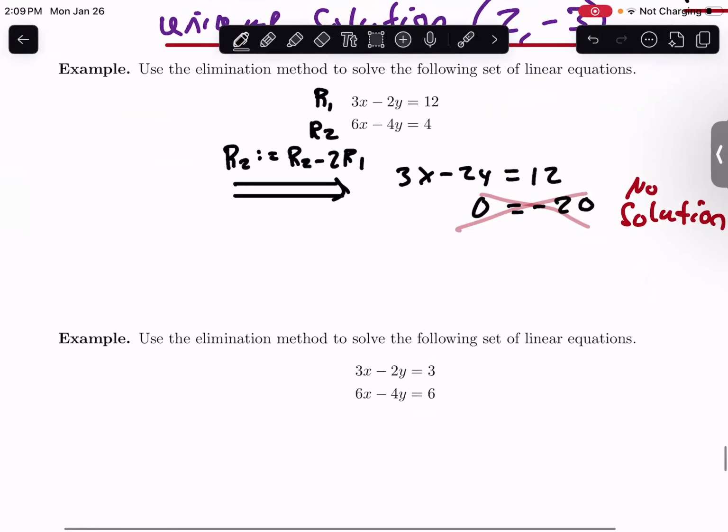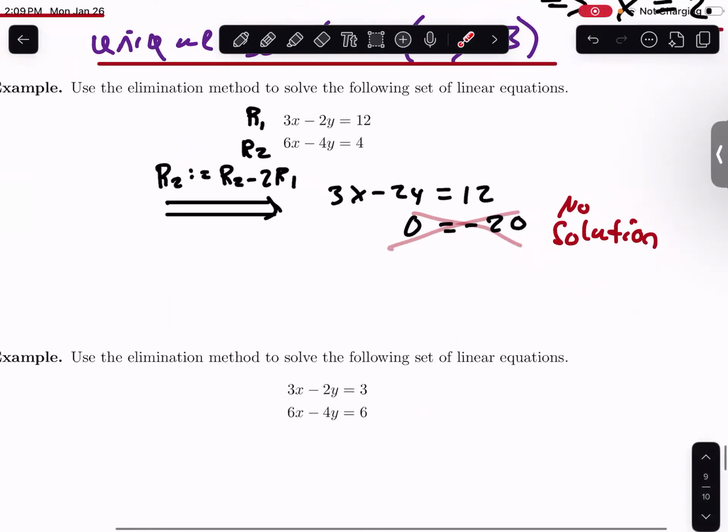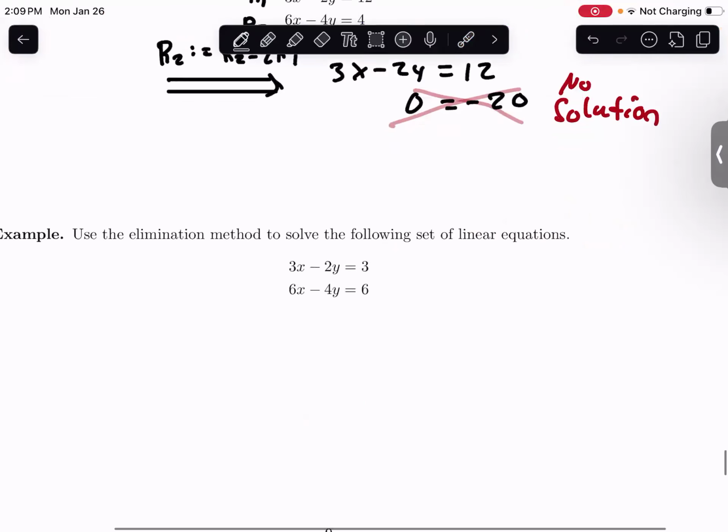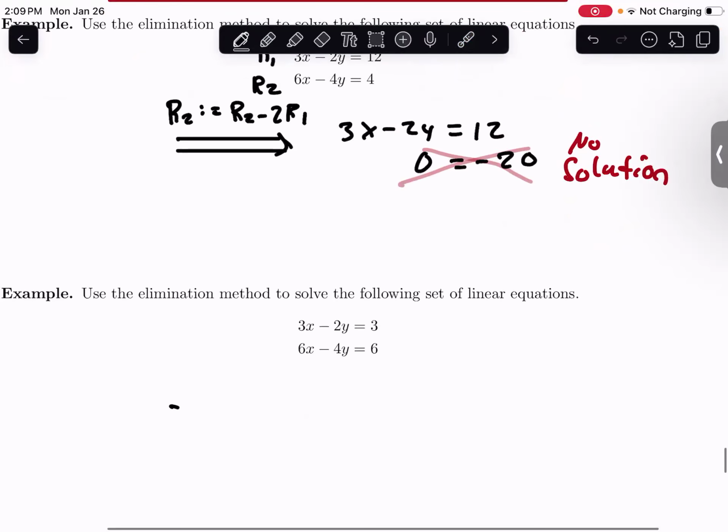And so it's the same system, or pretty much the same system, except I fixed the previous problem. So that way the constant we have here is now twice as much as the first number. So that way when we do -2 times row 1 and we add it to row 2, it's going to get rid of everything. So you get like 0 is equal to 0. And then that's going to end up leading to infinitely many solutions. So pretty much the exact same step as we did before, except the numbers are a little bit different.